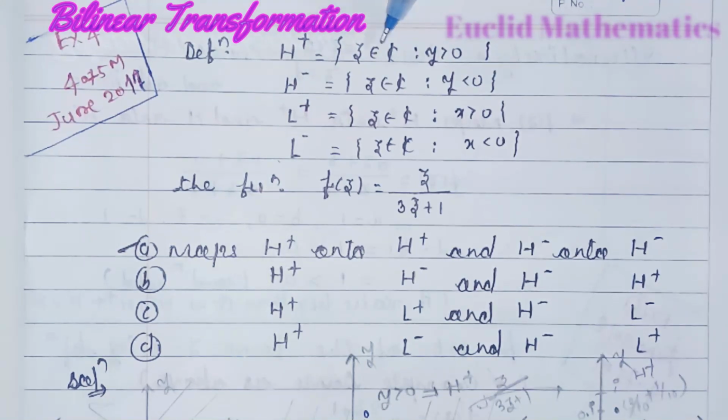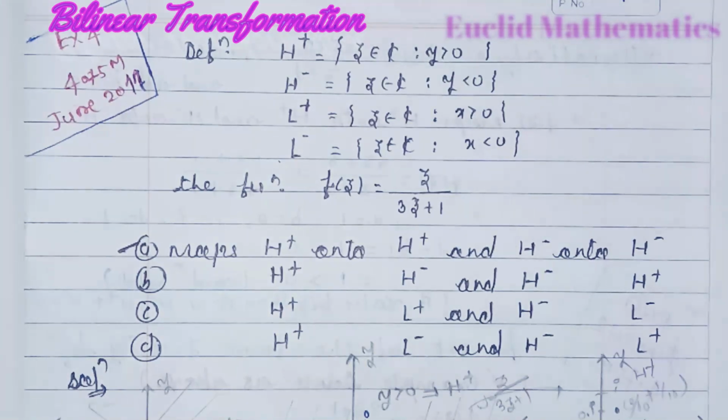H plus means all z which we take from the complex numbers, where y is bigger than 0. That means all numbers from the positive y axis. So here H plus means upper half plane. y bigger than 0 means upper half plane. H minus is the lower half plane, that means y smaller than 0. We have to check this for the y axis. y smaller than 0 means lower half plane. L plus means the right half plane where the real axis x is positive, x bigger than 0. Now L minus means z belongs to the complex numbers but x is smaller than 0, that means x is negative on the x-axis. So it is a real half plane which is negative.